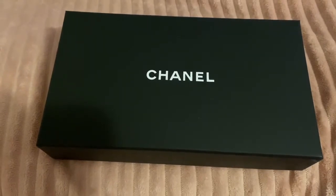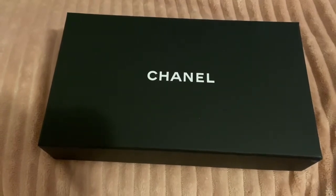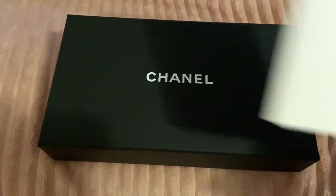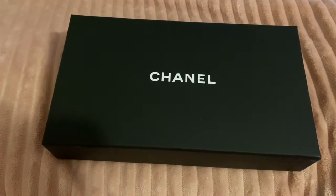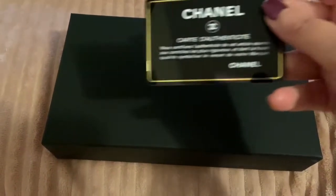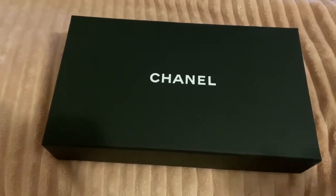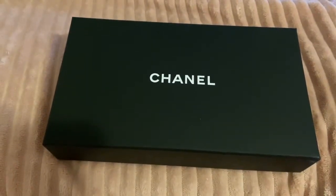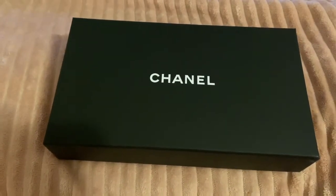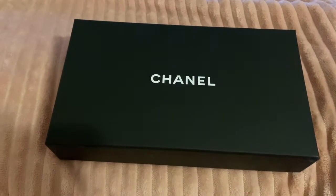So yes, I wanted to reveal this item that I had actually stored away, and I haven't had an opportunity to use it. So I wanted to come on here and show you guys. It came with this envelope here, which brings the care booklet and the authenticity card. So there it is. I'm just covering that up because I know a lot of people like to use those numbers to counterfeit items. Okay, so that's the care booklet, and that's the receipt with my purchase.